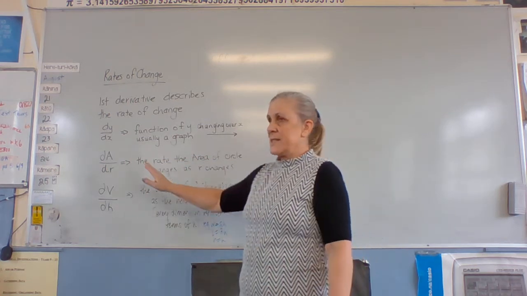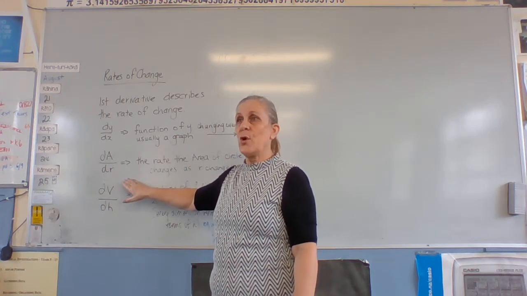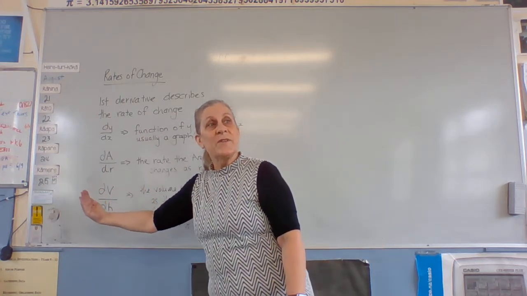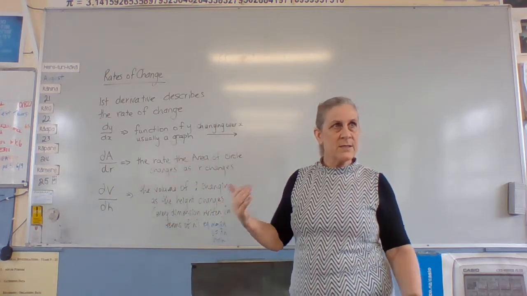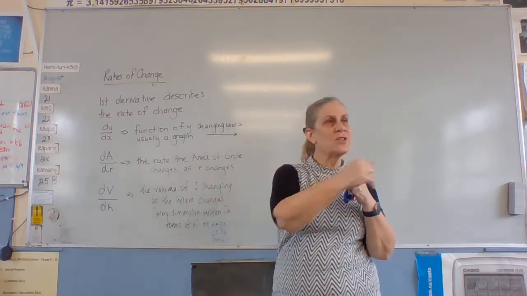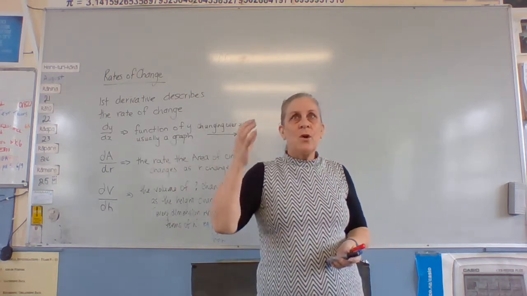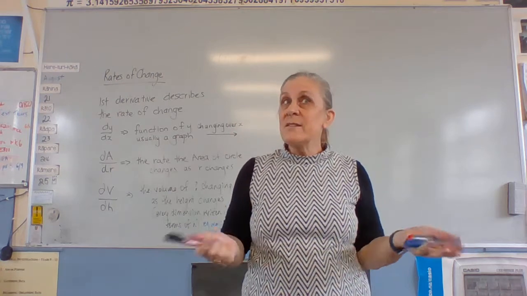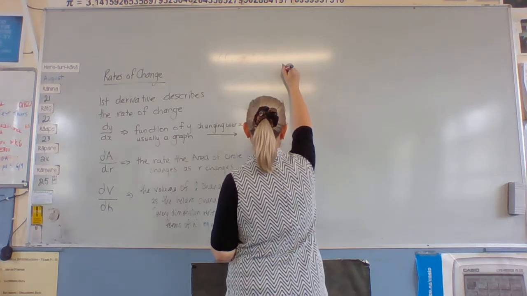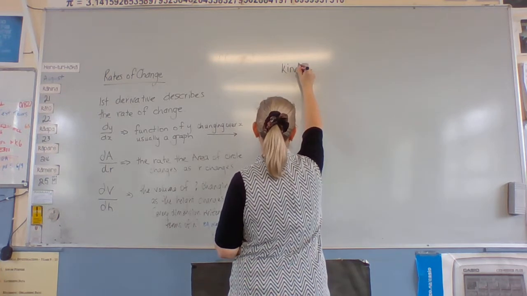Yep. What is the radius when the area is changing at a rate of 3 meters per second, whatever it is? So that means we've got the 3 as the area derivative, and we're trying to find out what radius is. So we've got both ways, just as we have with the gradient equals at this, or the gradient is what's the x. Those two forms of questions. So the most common thing that we use this for is, okay, good, physics.